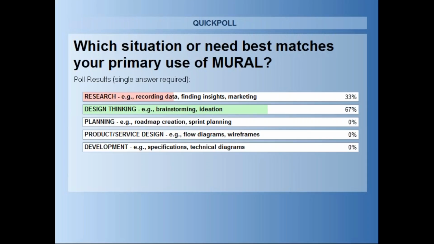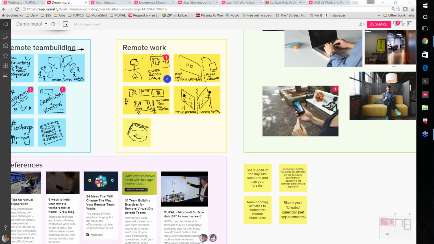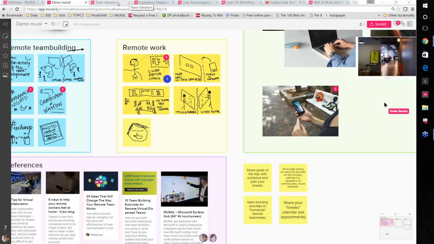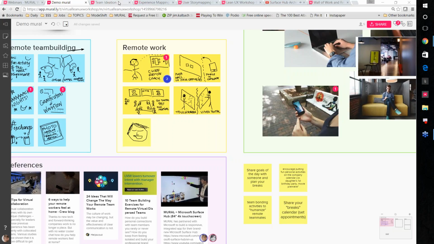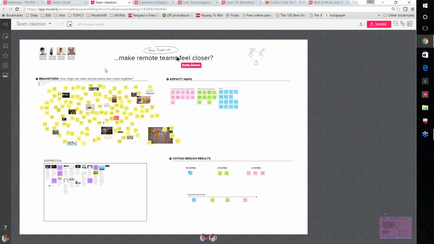I have some design thinking example murals that I'd like to show right now. So I'm just going to go ahead and hide those results. Excellent. So I'm going to show a couple of examples of what you can do with Mural as a team. Again, Mural is a cloud-based application. You can bring in content in different formats, but it's really a collaboration tool. And I want to show some examples of what you can do when you collaborate.